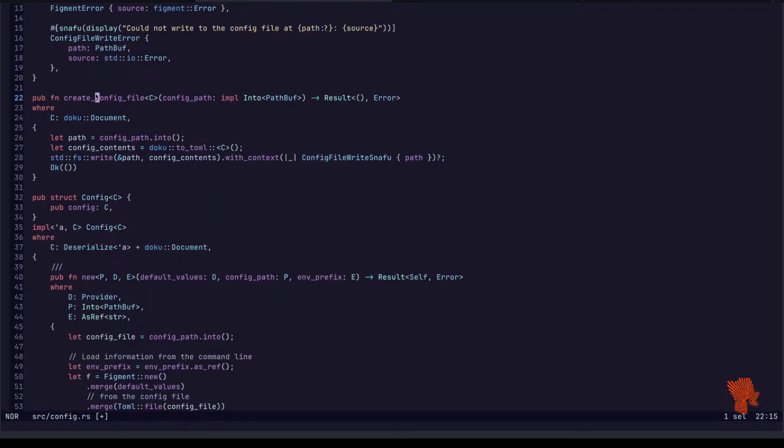Okay, so now the library should be able to use this code to generate a config file and to load a config file with default values and an env prefix. So we can load our config values from the environment.